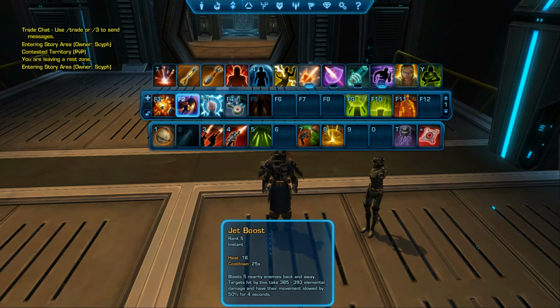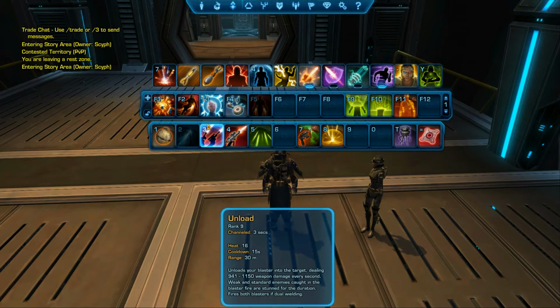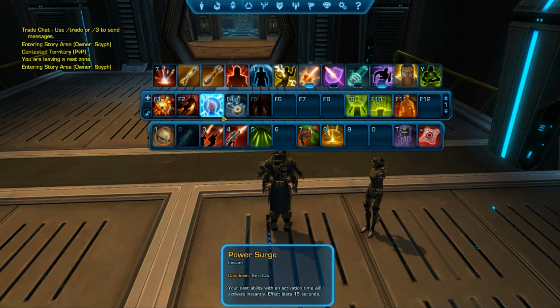Then basically I use my jet boost. That's really a defensive priority if someone's attacking you. And really your power surge and your sensor can be used in several different ways. You can use them in combinations. You can use it to have your thermal not cost heat. This is really player preference, how you want to use these.